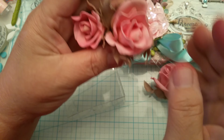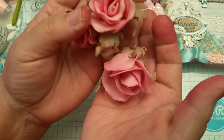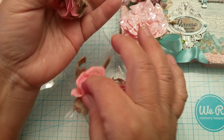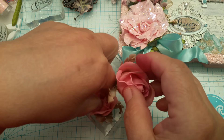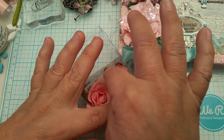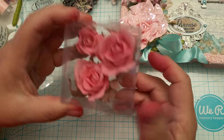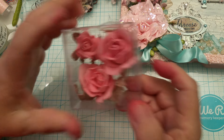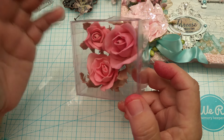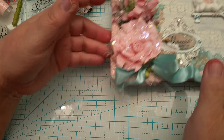Ms. Tamika, these are going to be yours. I'm still going to make you a closed rosebud that's completely closed, but these are going to be for you and they are all handmade - each petal is on there individually. So hopefully you'll use them on a special project. I'm going to put them in this little box when I ship them because I don't want them to get crushed - that way you don't have to worry about fluffing them back up or trying to heat them up and work with them. These are actually for your paper crafting or your crafting. They're absolutely beautiful.